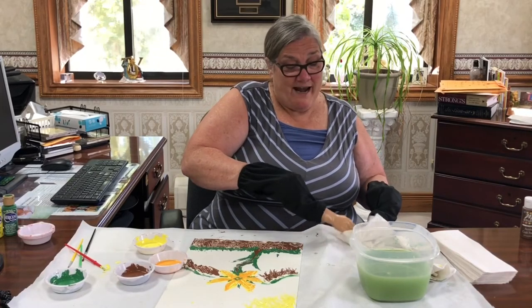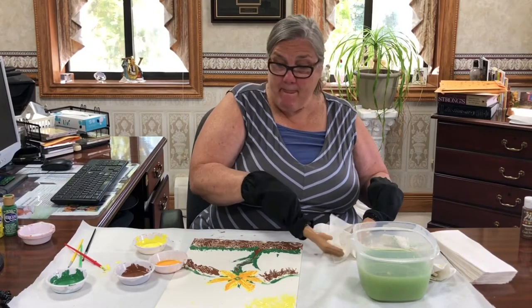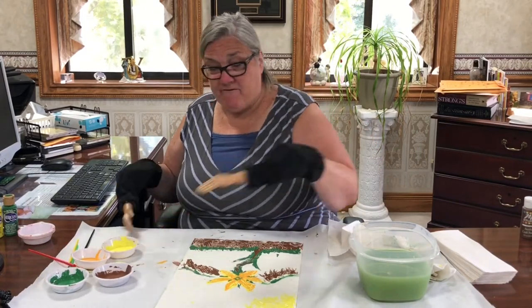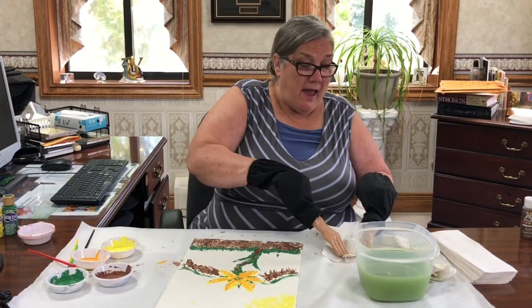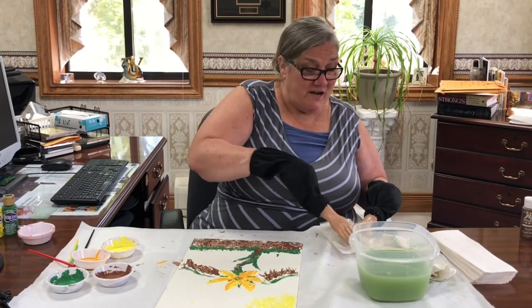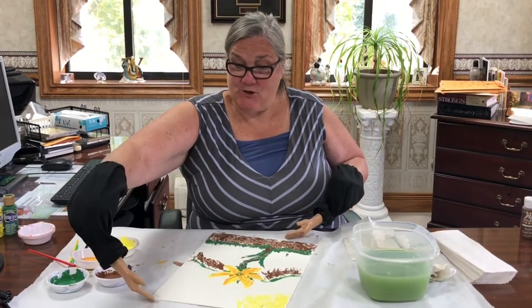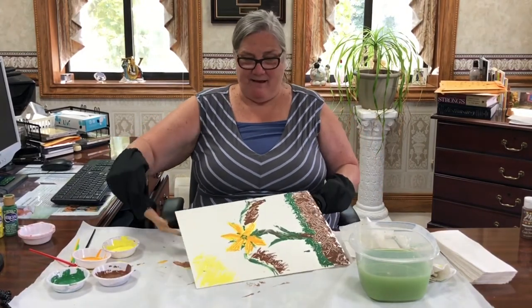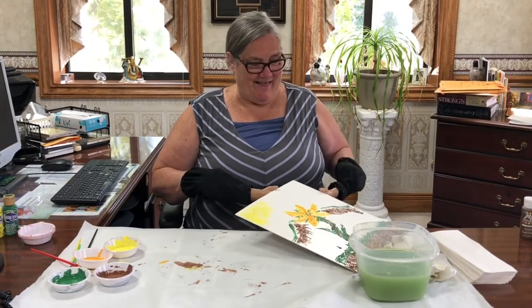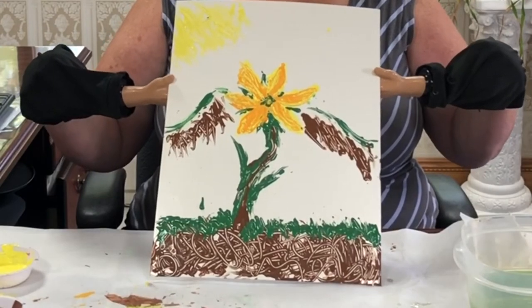Maybe I should call Lauren and Abby and see if they like it. Oh, Lauren and Abby! Would you like to come see my flower? I don't hear their footsteps. I do see them. Ladies, I would like to show you my finished product. Oh my gosh! That's gorgeous! See? Told you it was good. Look at it. Isn't it wonderful?